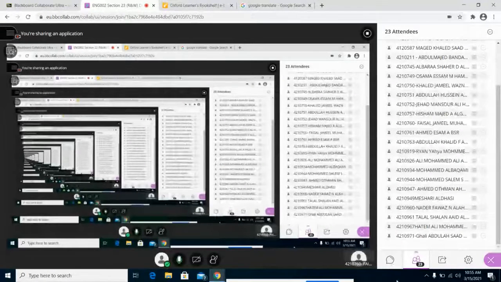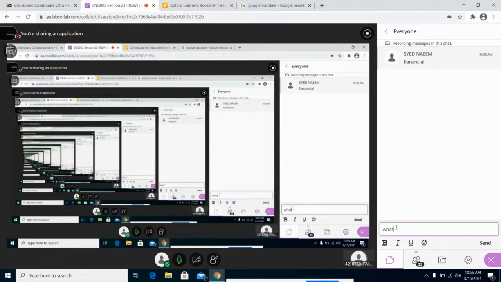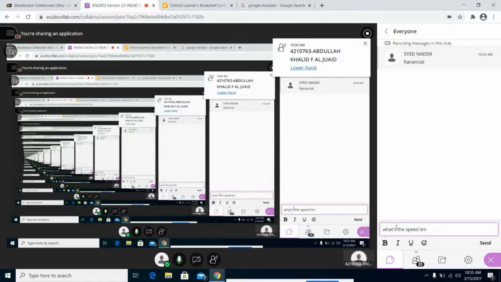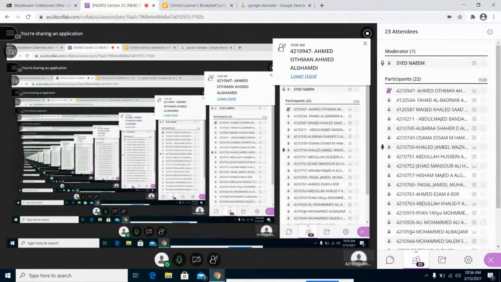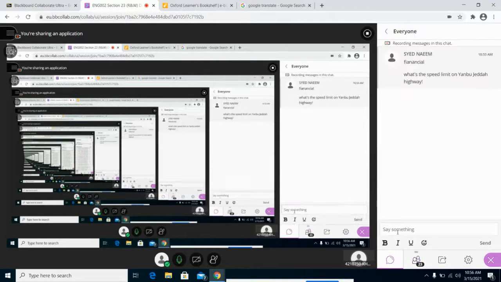Very interesting word. I have a question for you. What is the speed limit on Yambu Jeddah highway? Can someone tell me? What's the speed limit? Yes, Abdullah Khalid. Is it 100? For Jeddah people 100, like me. I'm an old guy, so I drive on 100. What is the speed limit? Think about it. Yes, Abdullah. 140? Excellent. You're right. 140. It is the speed limit from Yambu to Jeddah highway. So limit means in Arabic had. So speed limit, for example. All right. Thank you very much.